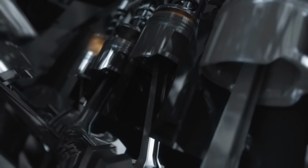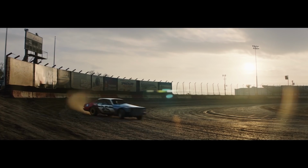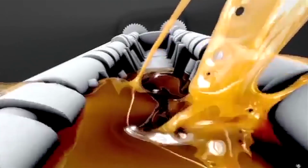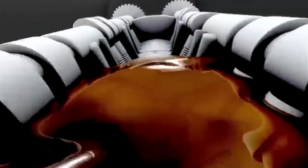Now, you probably already know that engines have rapidly moving parts. They rely on combustion, the controlled explosion of gas and air, to generate power. Engine components work together to transfer that power to the drivetrain so that the vehicle can move. Whether you're going full throttle or just cruising, the primary function of motor oil is to lubricate and protect engines by keeping moving metal parts from touching. In ideal conditions, every bearing, shaft, pin, ring, gear, and cam inside your engine is separated by a film of oil when the engine is running.